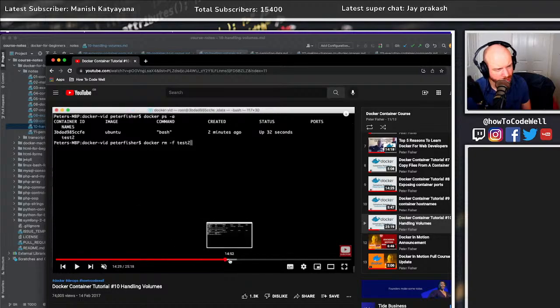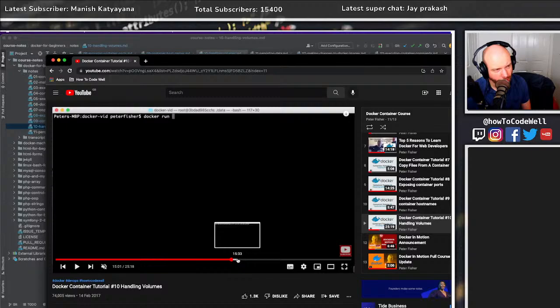And then I've come out of the container and now I'm removing test2, and I think what I'm going to do now is create a new container called test3. We're going to connect the Docker volume called data, which is the Docker volume that we've got here, to this mount point in the container. And I'm then going to go inside.